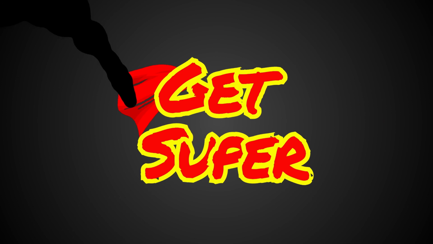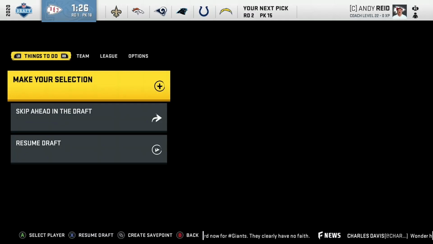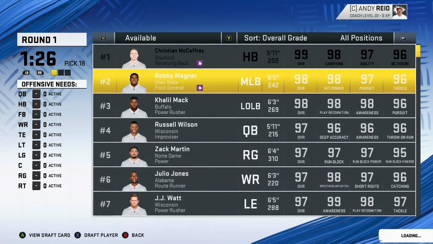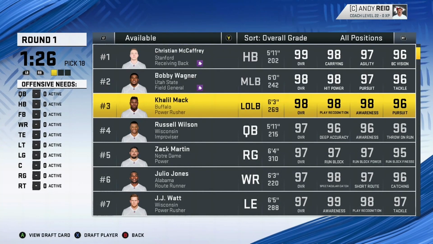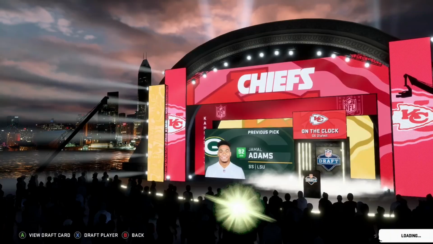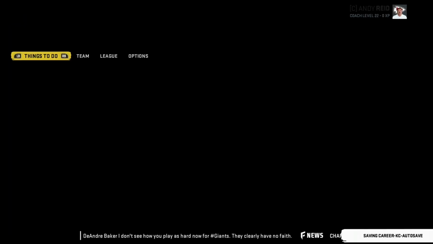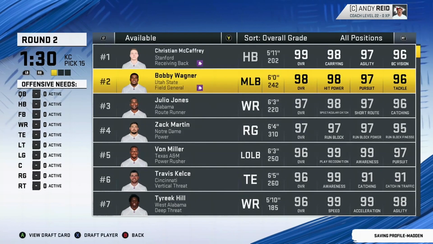Depending on where I pick, I usually take a pass rusher, a QB, or a corner with my first pick. In this case, we got Khalil Mack, so that's an easy choice. We're going to go ahead and take him as our pass rusher. Then I usually target a good linebacker with my second pick. In this case, Bobby Wagner's still available, so that's another easy decision.